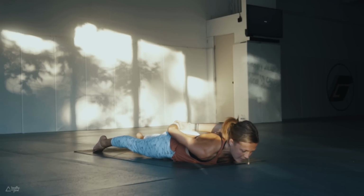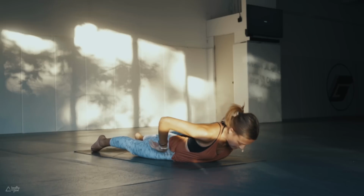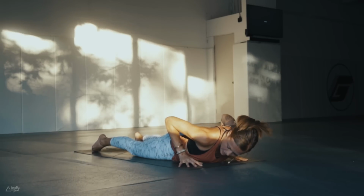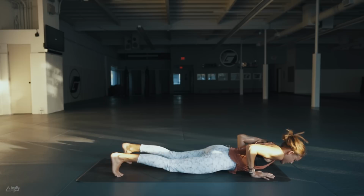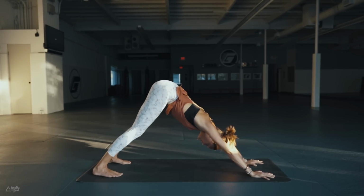Interlace the hands behind the back. Inhale, lift. And exhale, lower. Place the hands under the shoulders. Tuck the toes. Push it up, plank. Lift the hips, down dog.